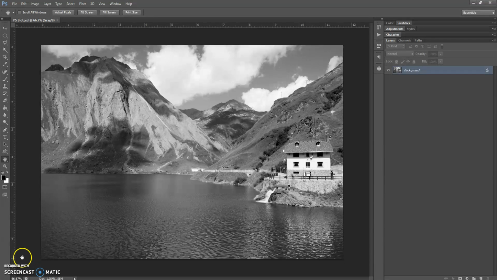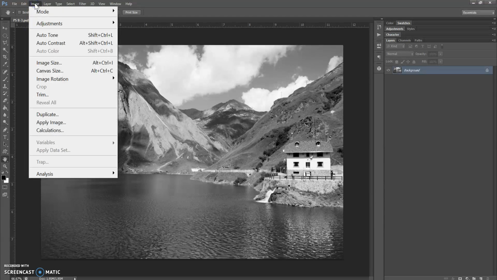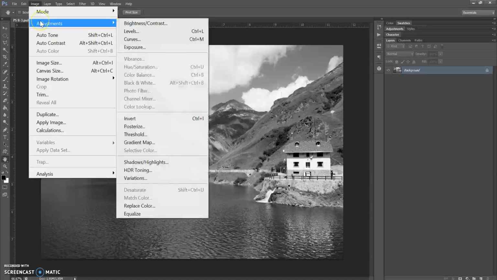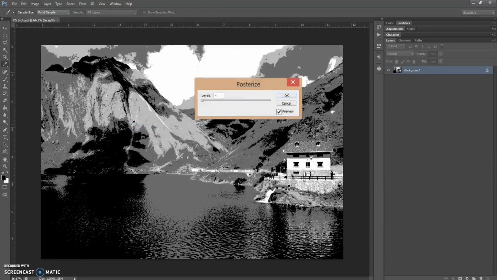The way that we do this is we go up to our image tab on our menu bar and go to adjustments. Then about halfway down there's an option for posterize. Notice it actually defaults right to 4.